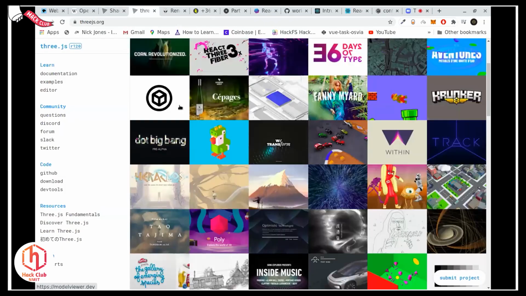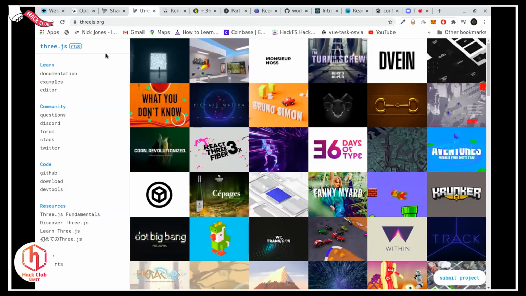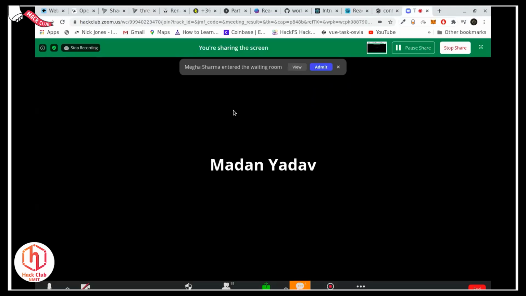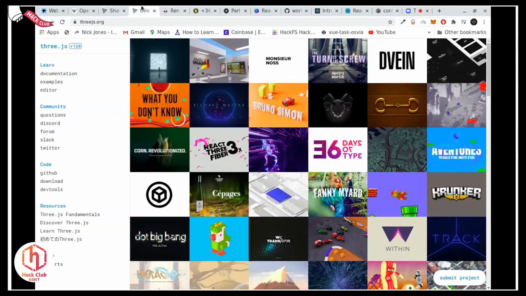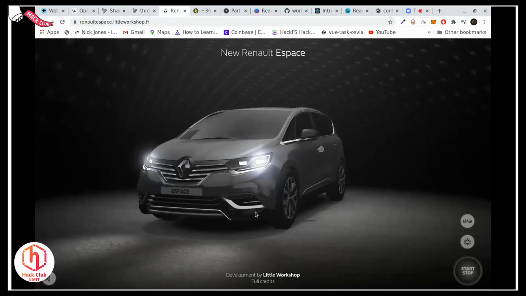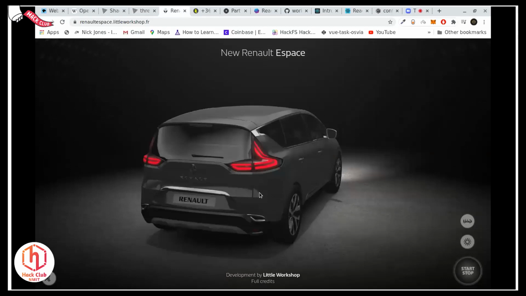Today's session is to be taken by Anshul, CSC department, second year. He is a member of our Hack Club, and today he's going to teach you all about 3D animation in React, like creating 3D shapes and animating them through React. He'll also be showing how to apply physics and make a basic game using the 3D animation in React. It's going to be a wonderful, cool, fun session today. So stay tuned and enjoy the session as well as learn along with Anshul.